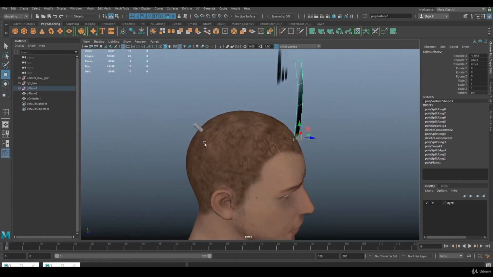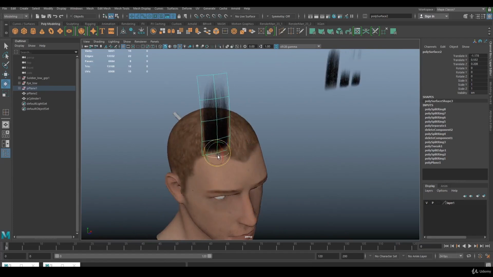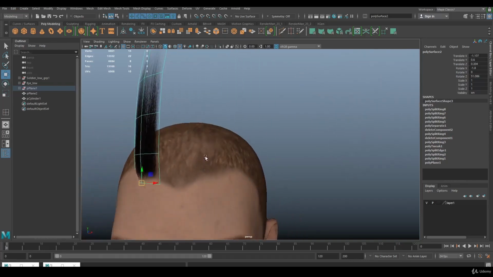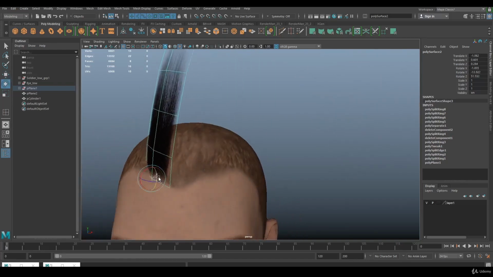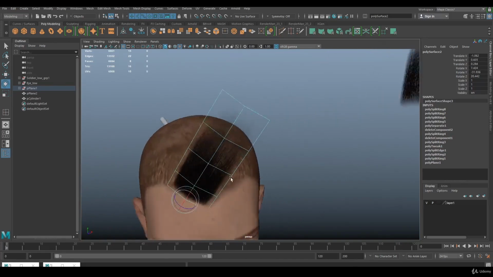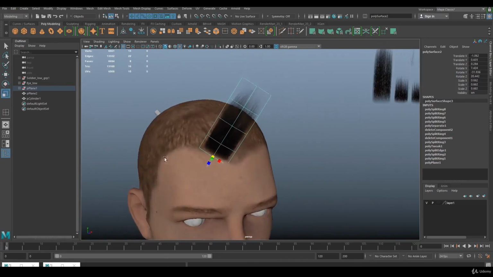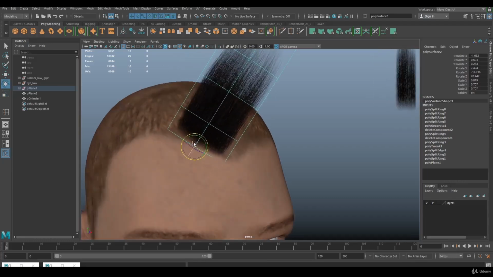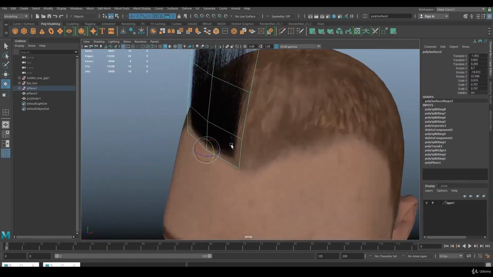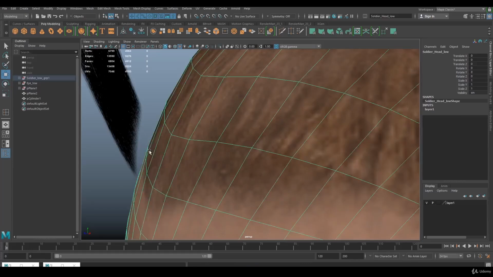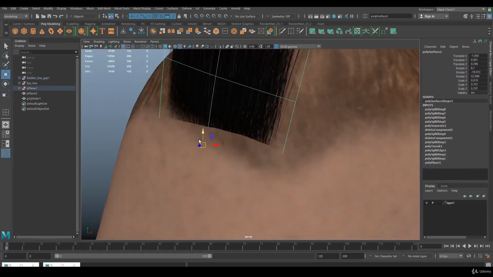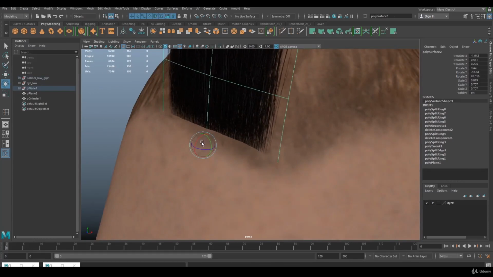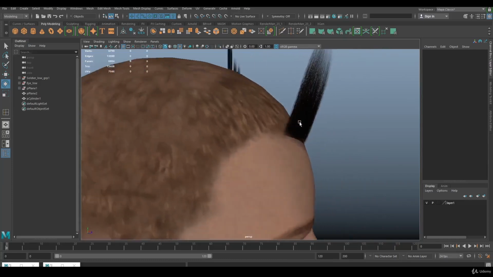So again, I know that this line is gonna go all the way to the side and all the way to here. So let's position this guy right here in the beginning of the hairline. Now I think that's a little bit too long, so I'm gonna scale this down. We can also scale it sideways a little bit, like that. Number 3. And we're gonna get this in there, trying to get the little points to touch the surface, so that it looks like the hair is being worn from that area.